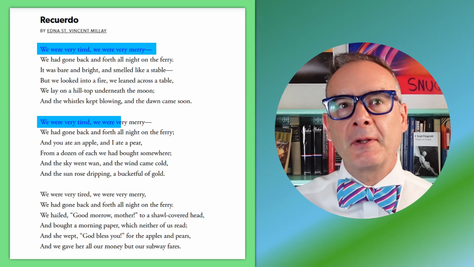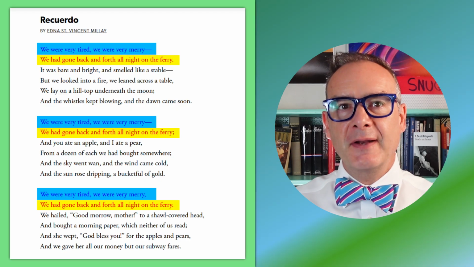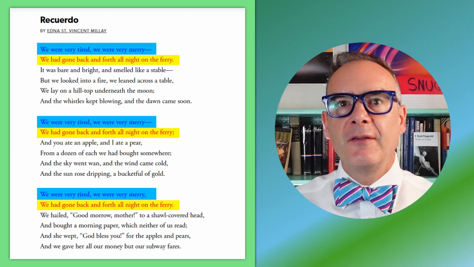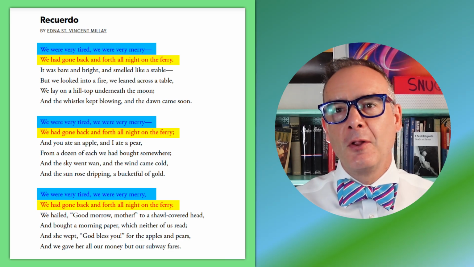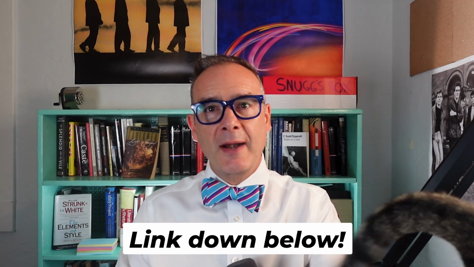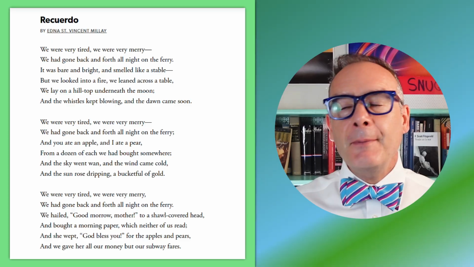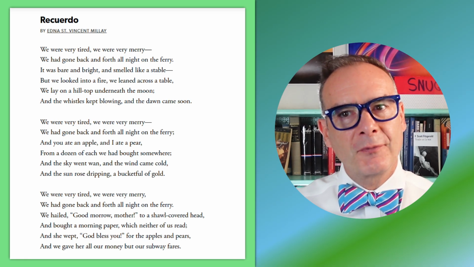When Edna St. Vincent Millay repeats an entire phrase in her poem Recuerdo, she's not just trying to convince you of anything. She's inviting you to feel the contradiction of a powerful memory. It's repetition as experience creation. If you've watched my video on how to write about imagery or metaphors and similes, you know this poem. We're returning to Recuerdo because it's perfect for demonstrating how different literary devices work. The same poem that taught you to analyze imagery and metaphorical language will now show you how to master the analysis of repetition. Let me show you how to analyze repetition in this poem systematically.